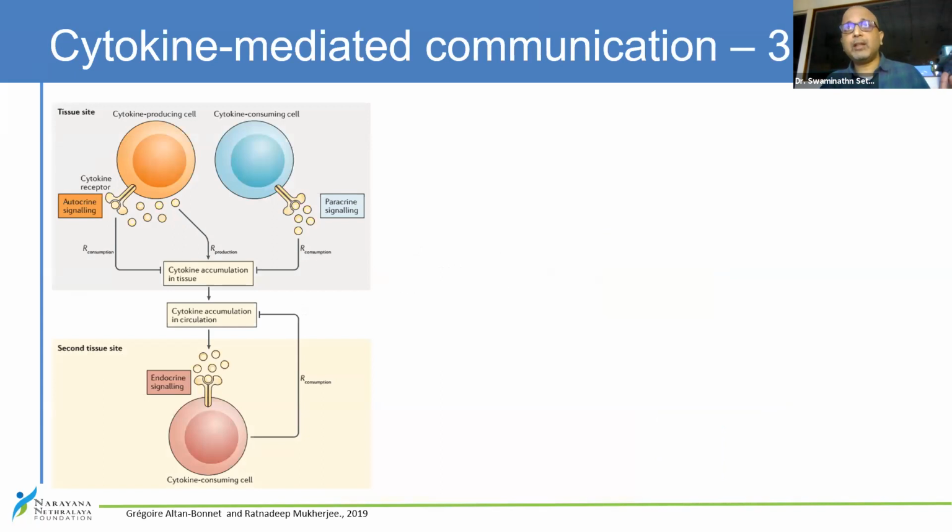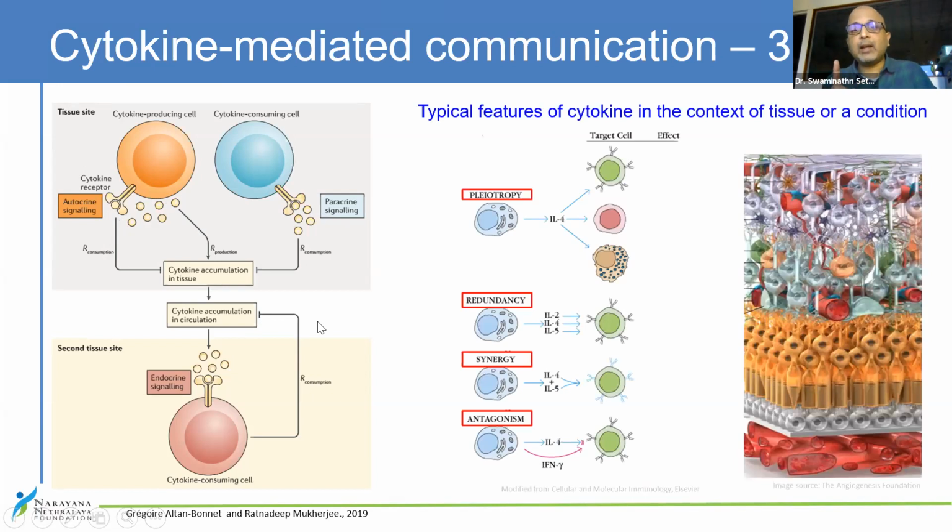And how do these cytokines communicate? There are three ways again. If a cytokine binds to its own cell after it gets produced, it's autocrine. And of course, if it goes to an adjacent, another cell, it's paracrine. And if it takes a longer route, it's called endocrine signaling, but it's not a hormone per se, though it travels. But once again, we have to understand this entire signaling process or communication in the context of the tissue, in the context of which cells they are going to bind to, and whether the pleiotropy or redundancy which we talk about is actually redundant, or is it a lack of information.